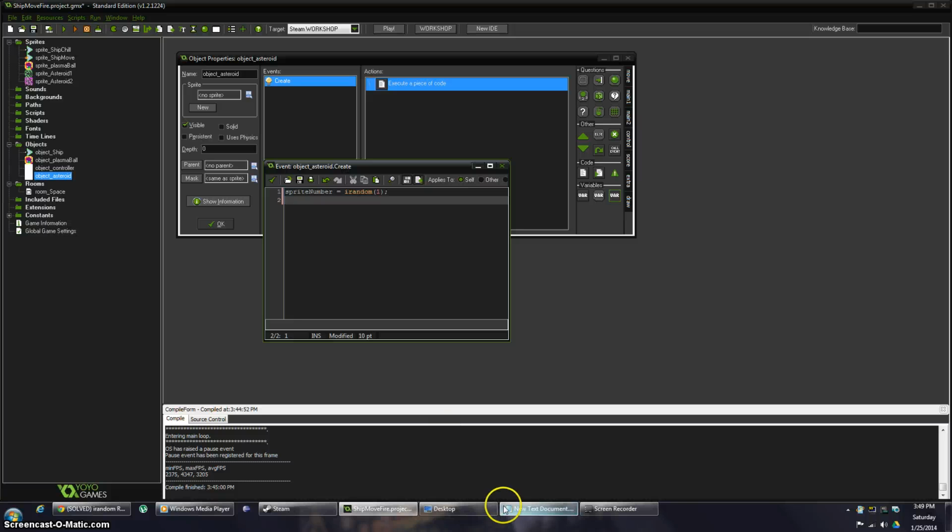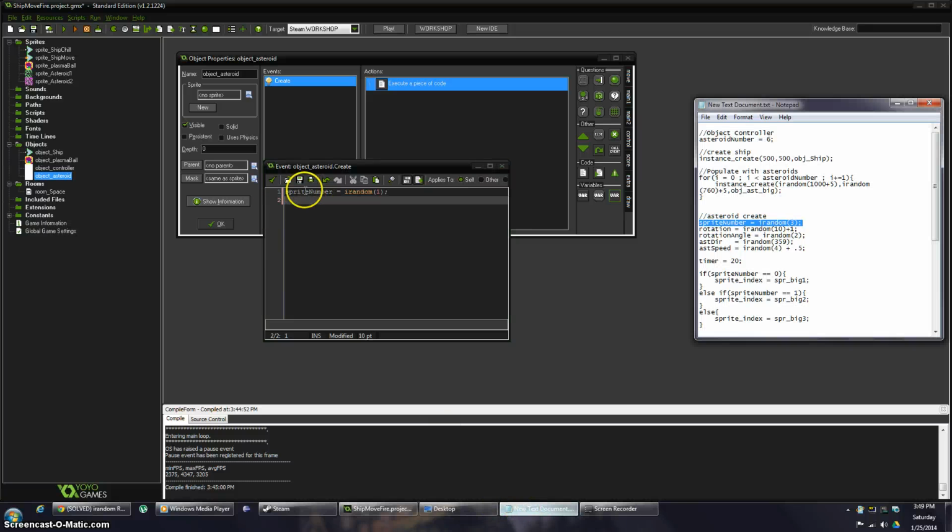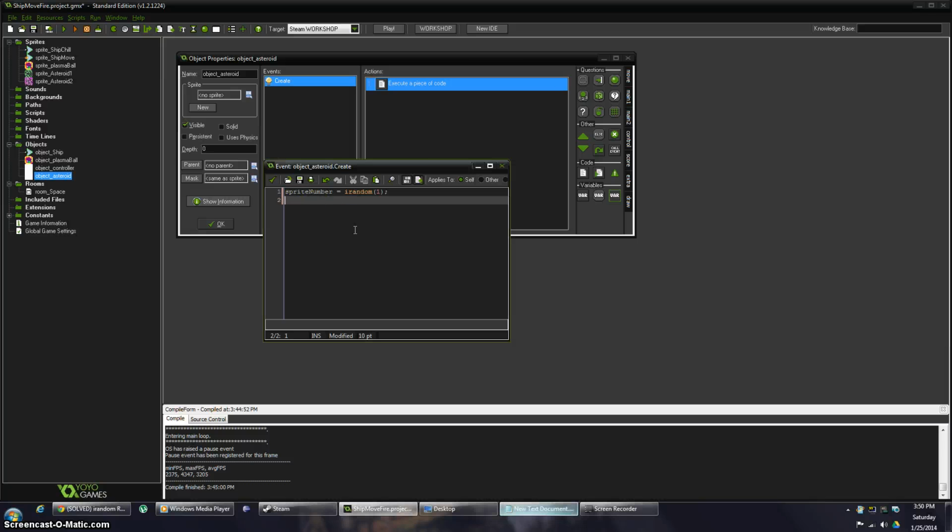And then what I'm going to do, and that's a variable right there, sprite number, then what I'm going to do is I'm going to use an if-else here. Okay, so we talked about ifs before. I'm going to do an if-else. So if sprite number, now here's the equals sign, equals 1, then I'm going to run this code down here. And then here's the next command. It's called else. And else I'm going to run what's in here.